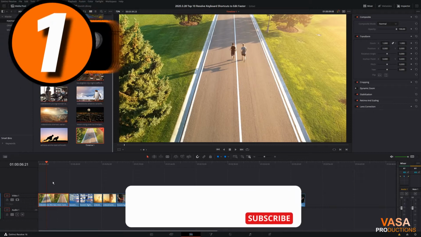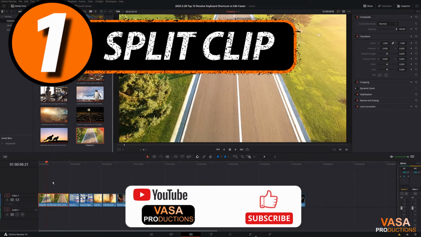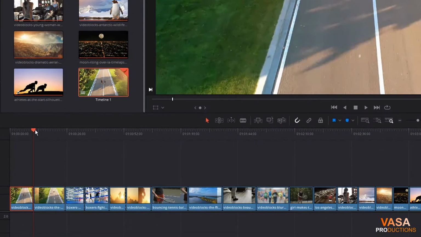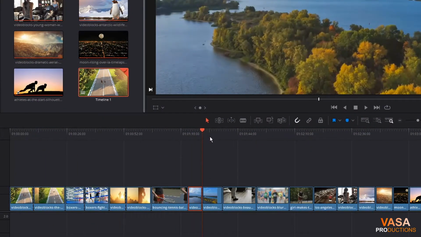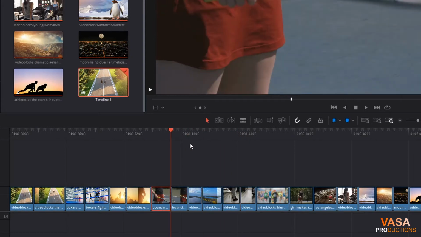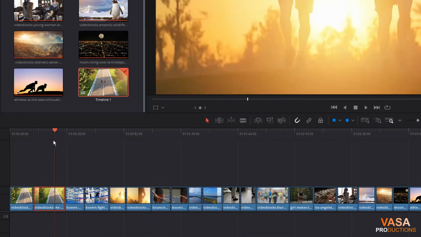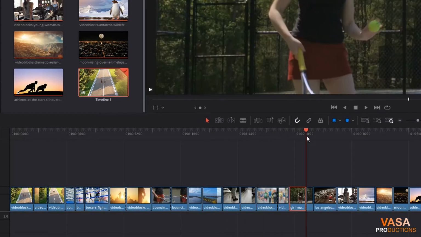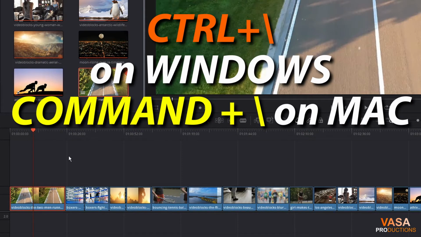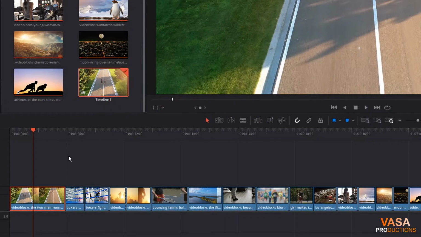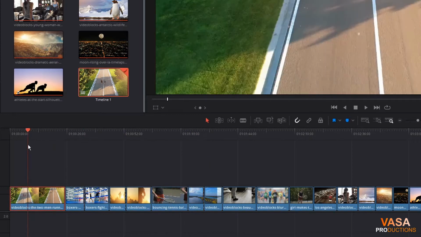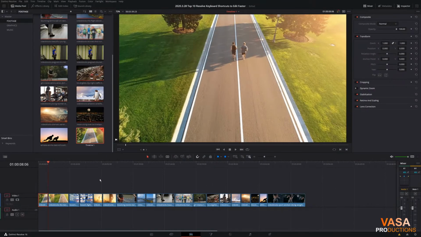Alright, the first keyboard shortcut that can help you edit faster is called Split Clip in DaVinci Resolve. What it does is make a split in the clip wherever your playhead is. So if I go here, cut, cut, whatever you feel like, cut after cut after cut in the timeline just by using this keyboard shortcut, okay? And how you do it is by hitting Control plus backslash on your keyboard. I've got mine set up just to C, so it's really easy for me to go through here and hit C. But again, default layout of Resolve, Control plus backslash.